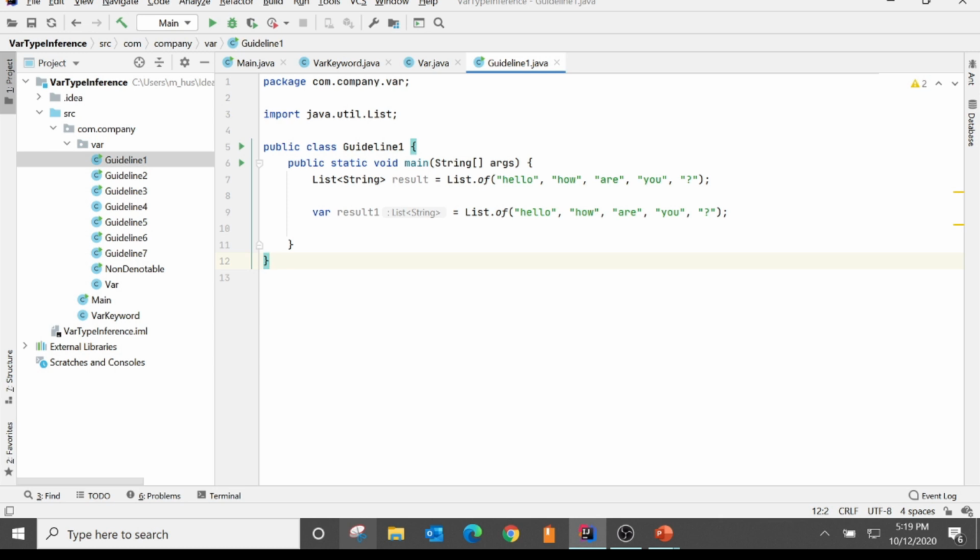What is this actually? This is a list of strings. Yes. So make sure the variable name gives useful information.